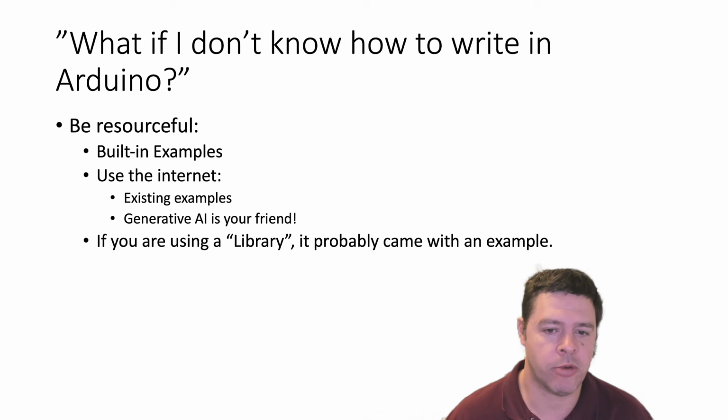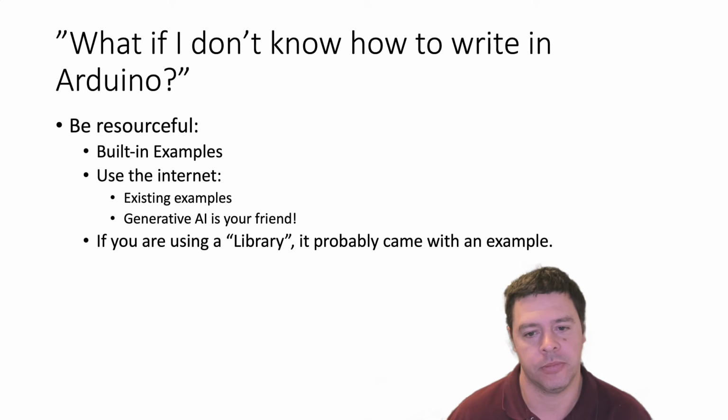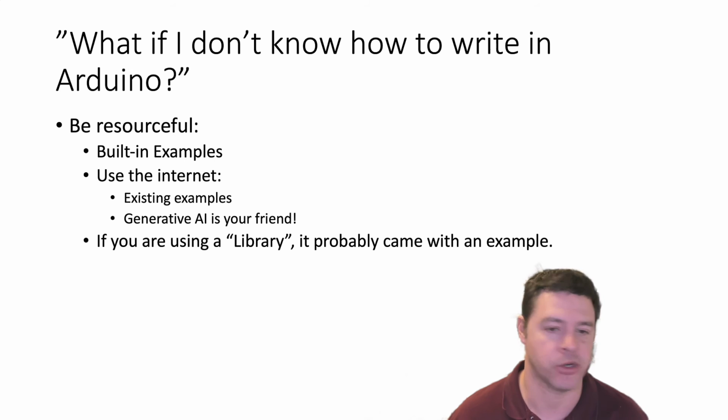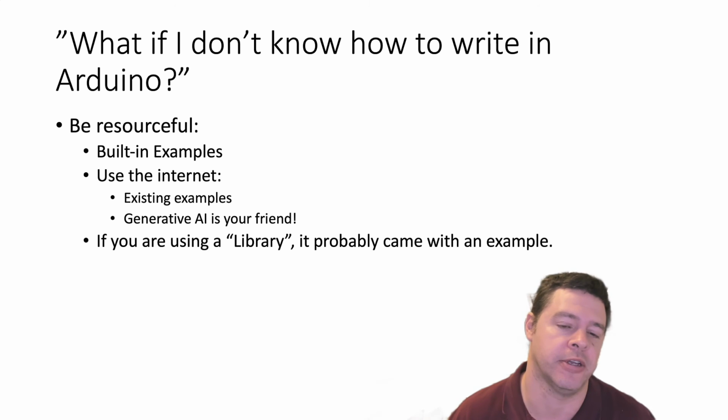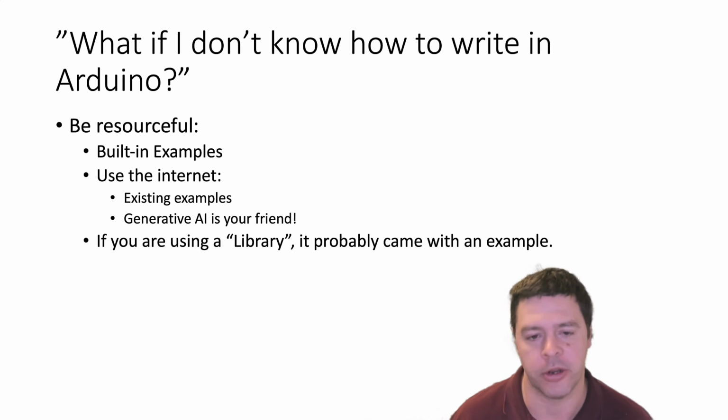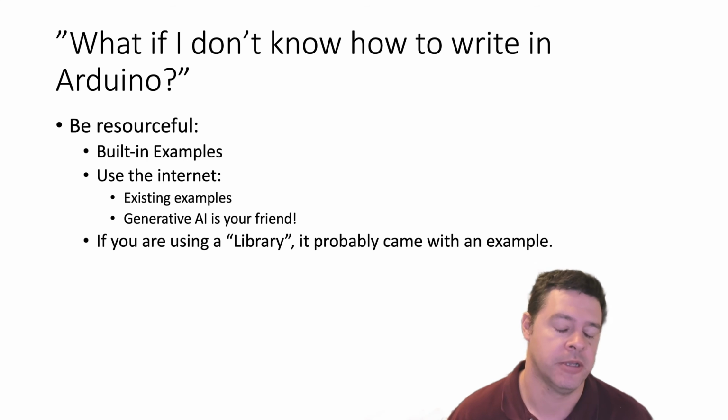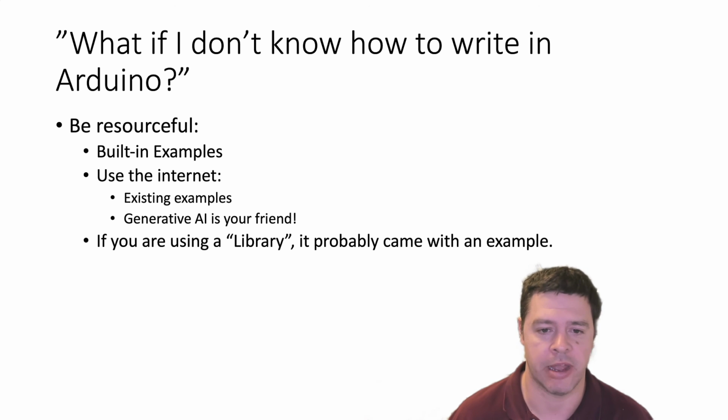Libraries are particularly important if you're trying to communicate to another IC chip. For example, if you're trying to communicate to a specialized thermocouple monitor device that has all the stuff built into it, it probably communicates using either I2C, which is a special type of communications protocol, or SPI, a different type of digital communication protocol, from the Arduino to whatever that chip is. Those will almost certainly have a library associated with them if you're using them on an Arduino, and you should definitely try to use a library if you can.